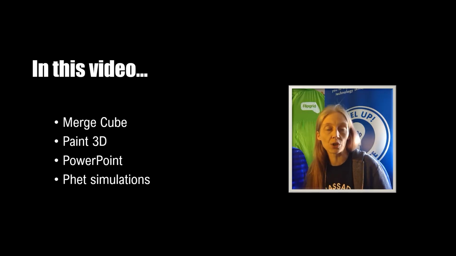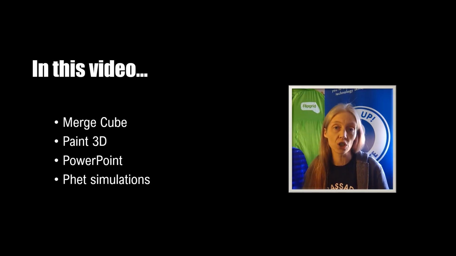We'll be taking a quick look at Merge Cube and how you can use this to bring 3D objects to life. I'll be showing you Paint 3D, which is part of Windows 10, and also PowerPoint, which I'm sure you're all familiar with, but it's got some really great features for using 3D models. And finally, I'll be showing PhET Sims and the website and how you can get those activities and put them into OneNote or Teams.